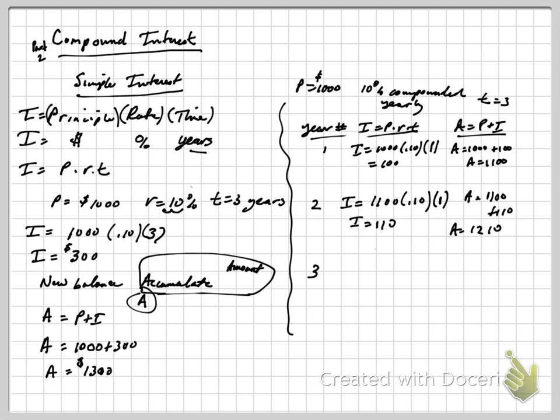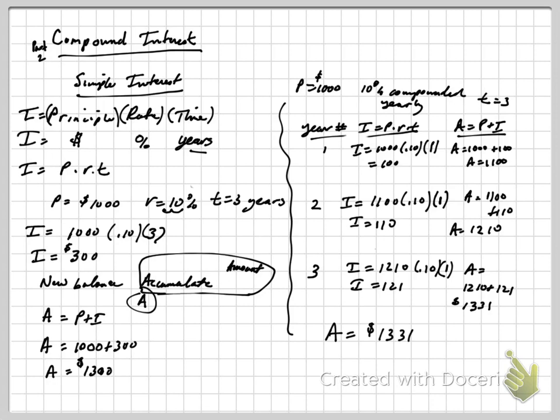And when you get to year number 3 and you calculate the interest, you're now going to use $1,210, and then you do 10%. How long does year number 3 last? Well, each year lasts 1 year. And then when you figure out your new balance, it's going to be the $1,210. Oh, I forgot to write what this is. This is $121. So the new balance is going to be $1,331.